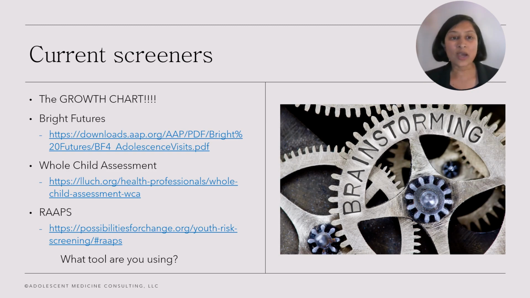So I like people to think about your current screeners, and the key one is the growth chart. We're in primary care, right? So we already have access to the growth chart. We are already looking at the growth chart. If we start seeing some fluctuations up or down in weight and or height, it's a clue that something is going on. So we want to make sure that we're looking at that ahead of time for our patients as they come in the office, if not during the visit, and delve in when we see some changes in those areas. Is it a physical problem like a thyroid disorder, or is it something like an eating disorder or other mental health concern?